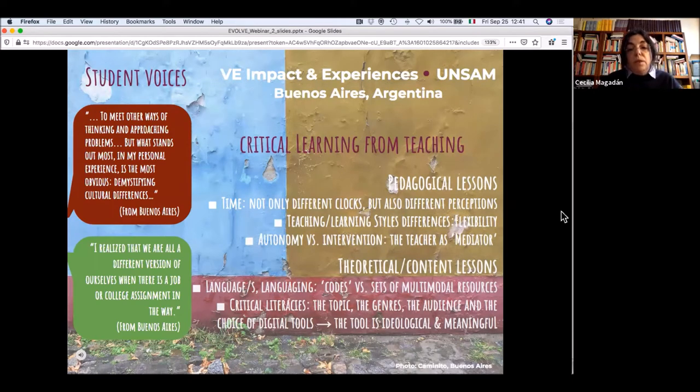Two, we don't teach alike and we don't learn alike. This VE taught me that it was necessary to make teaching styles explicit to my teachers' partners because teaching and learning were taking place in very different settings. Flexibility is a key word in Argentina. All policies are changing daily. Then we have to learn as teachers to be flexible. But the good news is that this flexibility comes together with creativity.